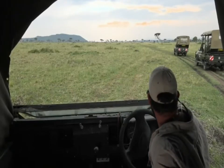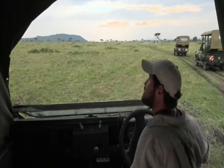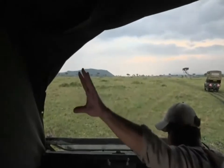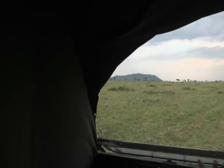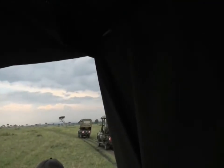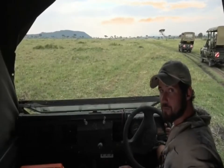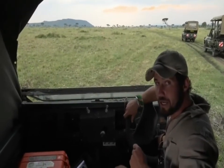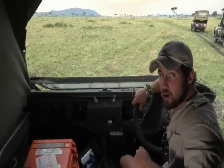Certainly a wonderful start to the afternoon, but we are going to need to send you off to another vehicle while I lift the flaps. We've got all these flaps down — we've been driving with the wind in our favor so the rain's been blowing in and keeping us dry. Now that the rain has stopped, and especially because these lions are looking quite intent on some possible prey, we are going to send you back down to LA in South Africa.